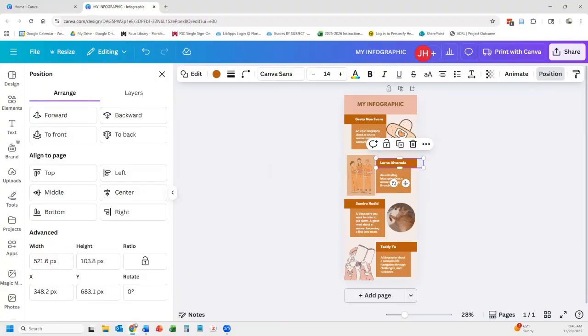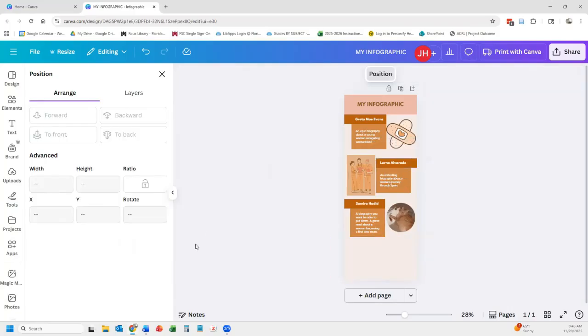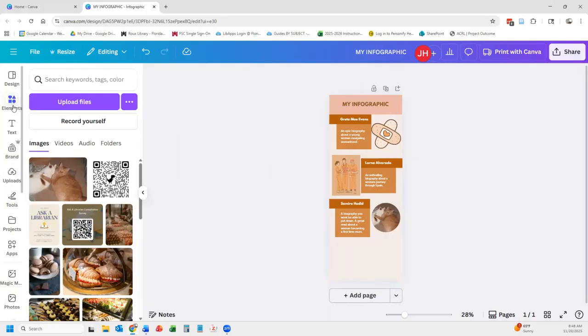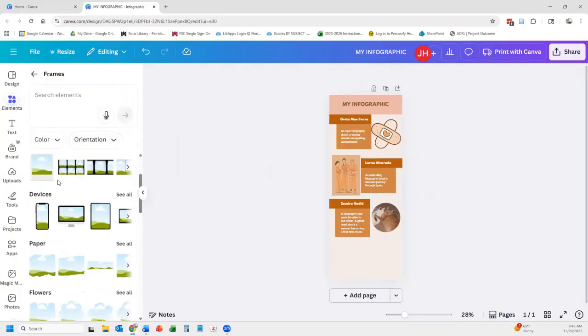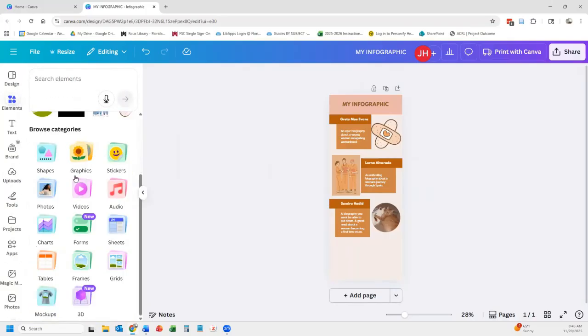If your infographic is reporting data of some kind, Canva includes simple charts that you can customize. Once again, go to Elements, then scroll to the Charts section.